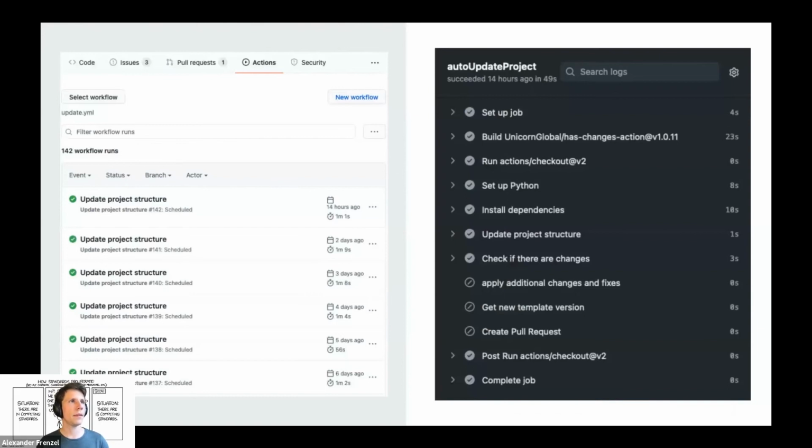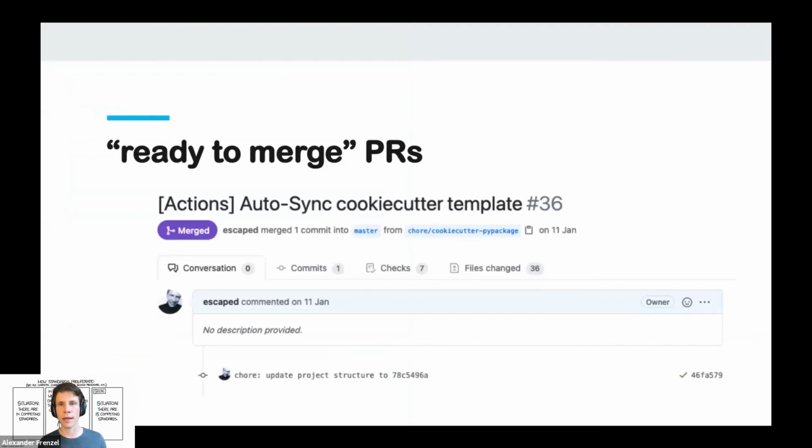And this is how it looks on GitHub. On the left-hand side, we can see that the workflow has been executed daily. And on the right-hand side, we see one successful run of the workflow. In this case, there were no changes, but if there had been changes, a pull request would have been created. And this would look something like this. You can inspect the changed files. And if you're happy with the results, you can simply click on merge. But if you see, oh, there are merge conflicts or the automatic update did not work well, unfortunately, you have to download your branch, fix these manually, push it back, and then you can merge it.